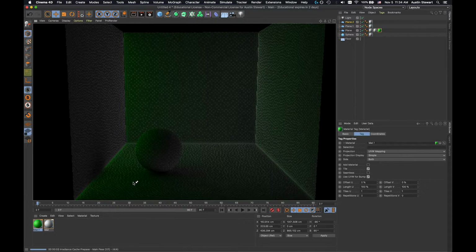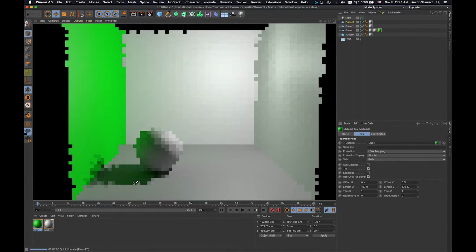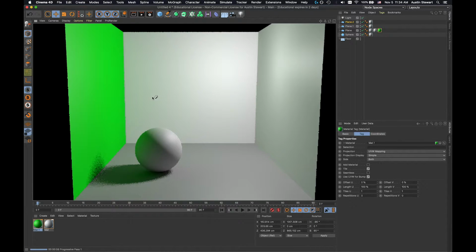So you can already tell, even in this view, something is happening, right? And what's happening is, and this is what happens in the real world, the color of the object that the light hits is the color that's being reflected off the object. All other wavelengths are being absorbed. So instead of just reflecting white light, it's actually reflecting this green light, and the light goes from white to green when it hits these different objects. And you can even see, it's hard to see, but there's a greenish tint across this entire space because the light's bouncing around and filling in. So this gives us much more accurate lighting, right?